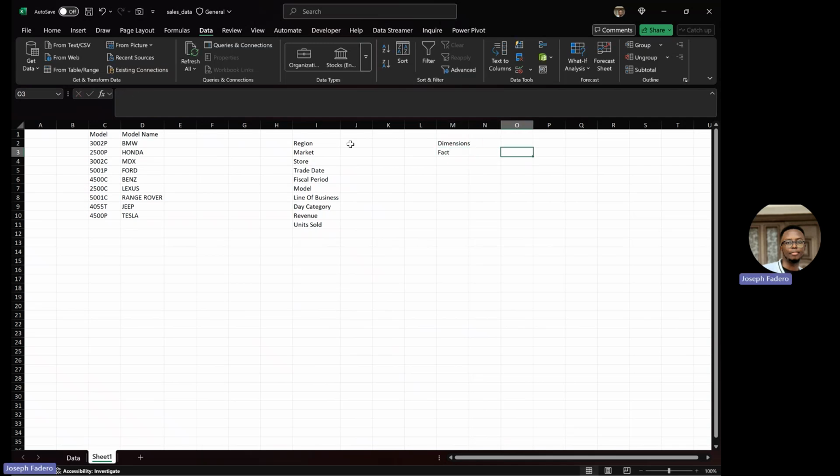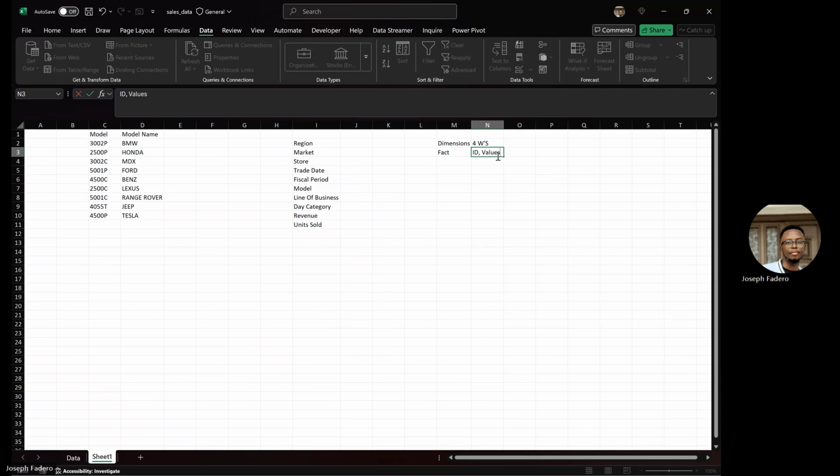Your dimensions normally answer the four W's, either of the four W's. So that is what your dimension table contains, while your fact contains IDs and contains value fields.